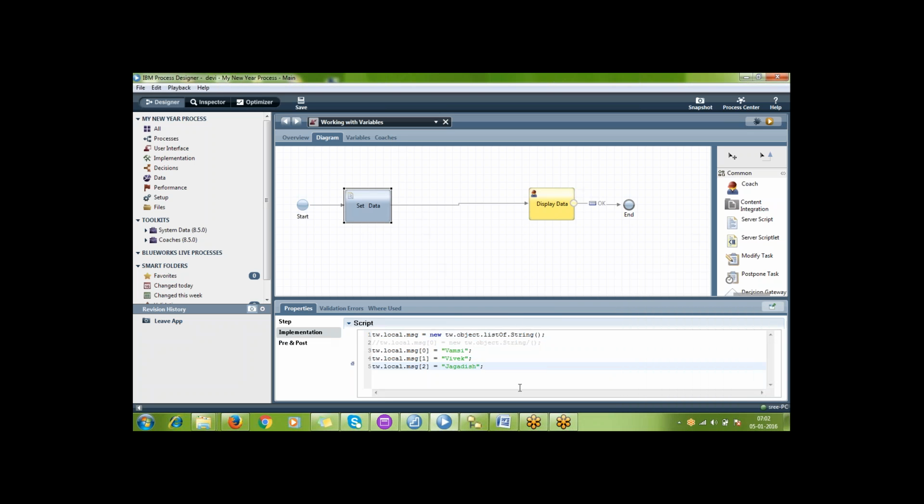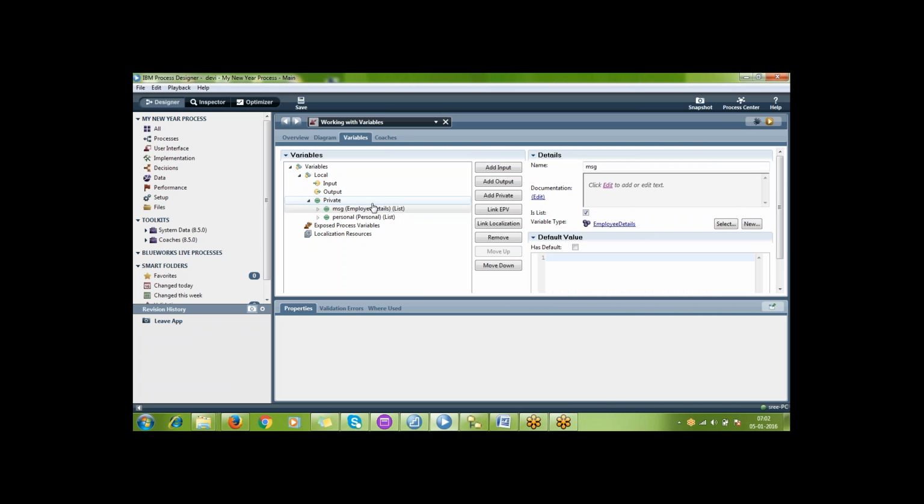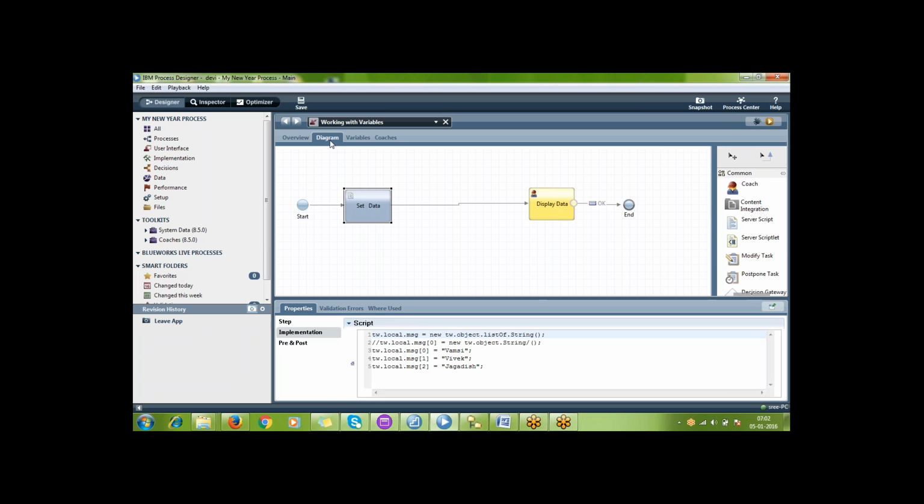Okay, fine. These are various ways. At home, you can also practice: when both input and output are lists, as we have seen; when input is a normal type and output is a list; when input is a list and output is only a VO type, a normal complex type, and you want to pass only the zeroth or first element. You can go with various ways. You can also take another VO of type list in a VO. Then how can you initialize that? All that you can practice at home.